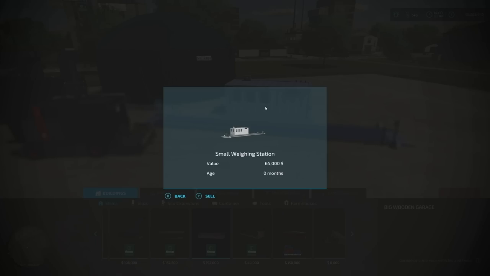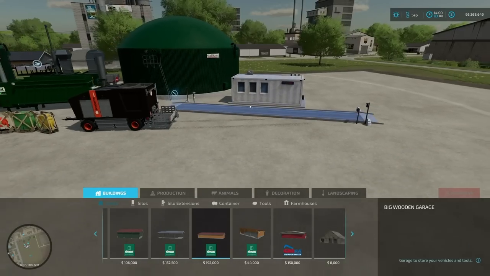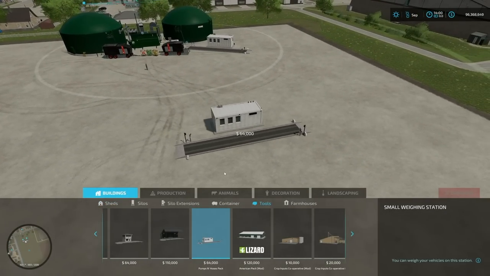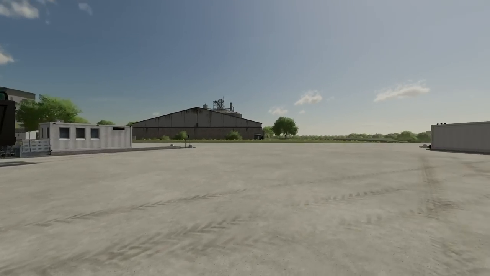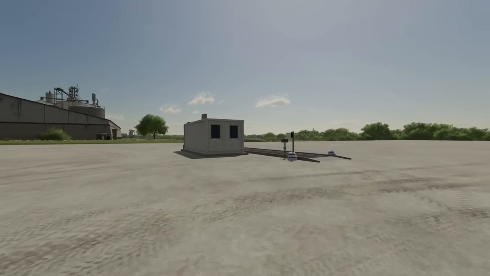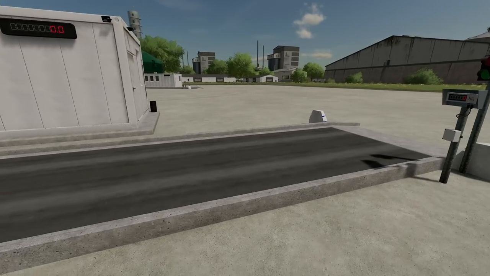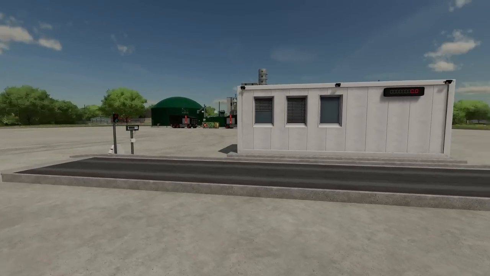Nice. Something else added was the small weighing station. We're going to take a look at it, go into buildings, jump into tools, and here you will find it, the Pumps and Hoses weighing station. Place it down and we'll check it out. It's really just a weigh station at the end of the day, so come on here, it'll weigh whatever you've got from one side to the other, and you're good to go.